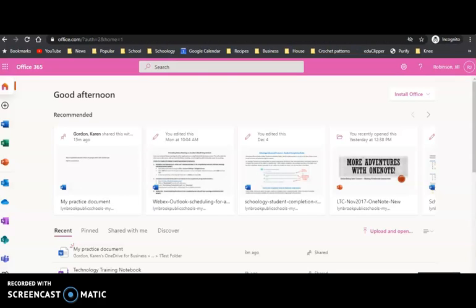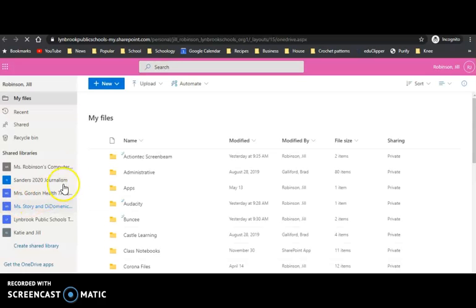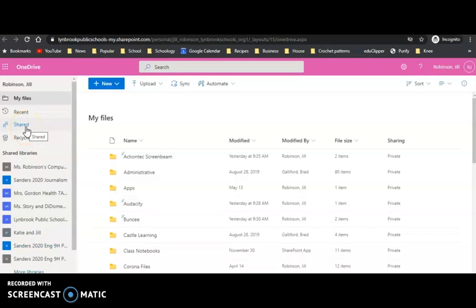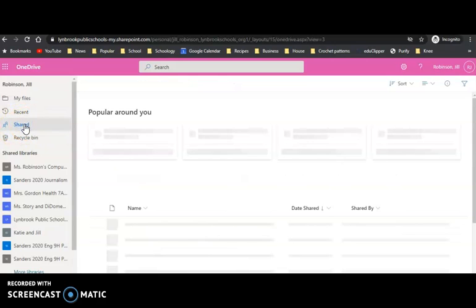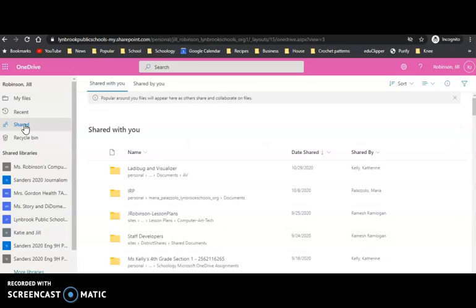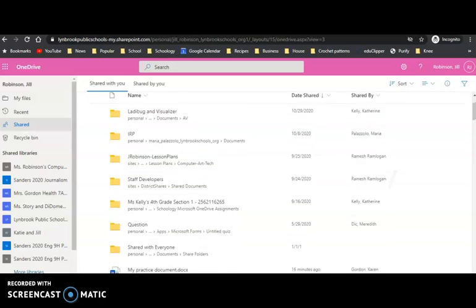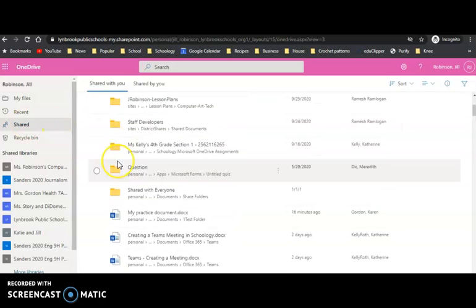Once you've logged into your Office 365 account, you can go to your OneDrive, which is represented by this cloud icon, and this will bring you to your personal OneDrive files. But in addition to your personal OneDrive files, you will see an area on the left that says Shared. Any document that has been shared with you by another user will be housed in this shared area. So if at some point you need to go back to a document that was shared with you and you do not have the email anymore or you deleted it, those documents will live here. And very often they are put in order based on when they were received.